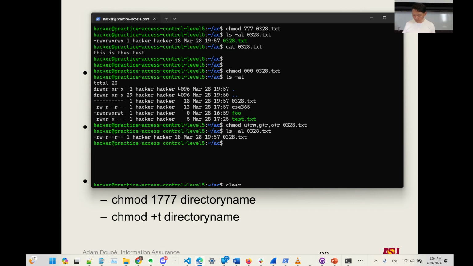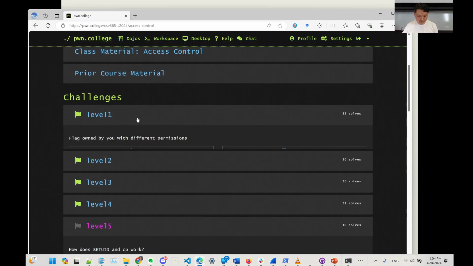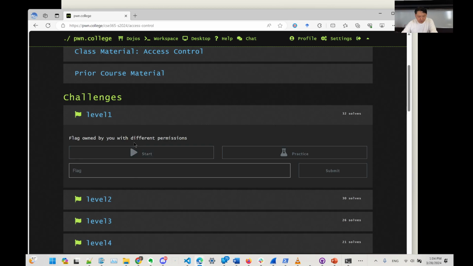So in the level, okay, let's see the dojo, what they are asking. A flag owned by you with different permission.